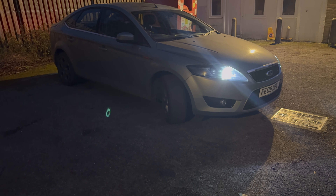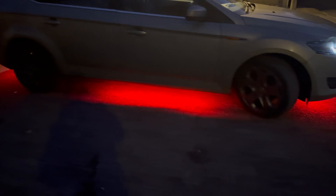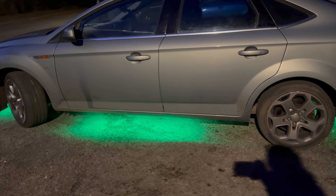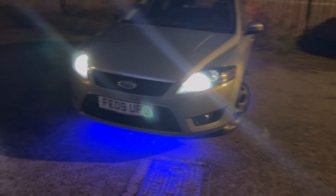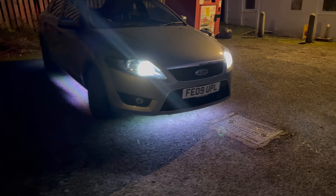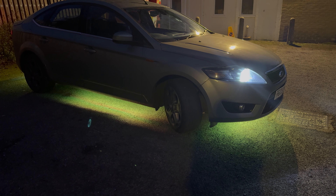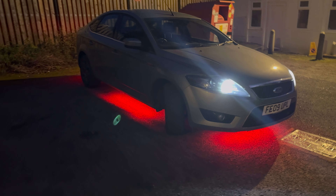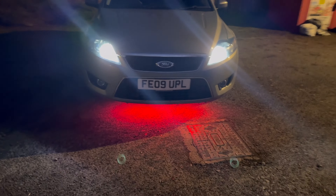All four strips are now in — let's test it. Fronts are on. We have the left side. We have the right side. And the rear — the one I soldered — is working too. Now to route and tidy the dangling wires, get them level and tightened up. I won't end the video here because I want to show the car with the glow on, so I'll tidy the cables and come back when it's darker.